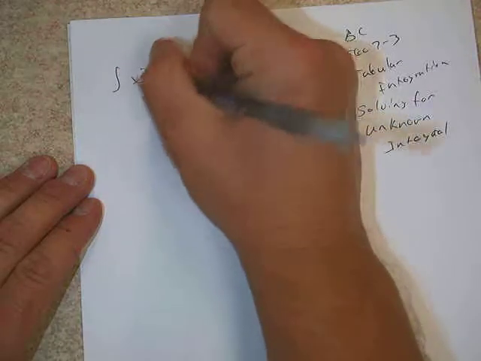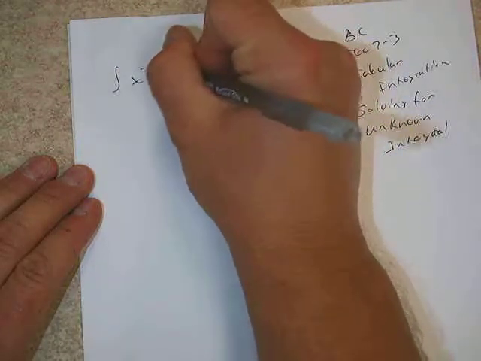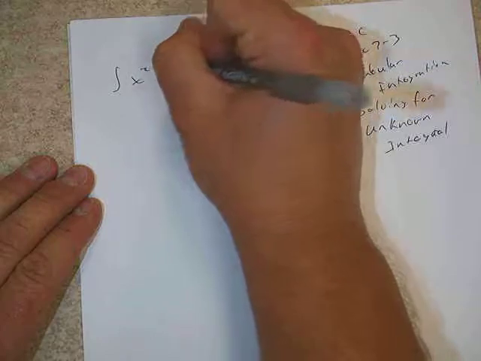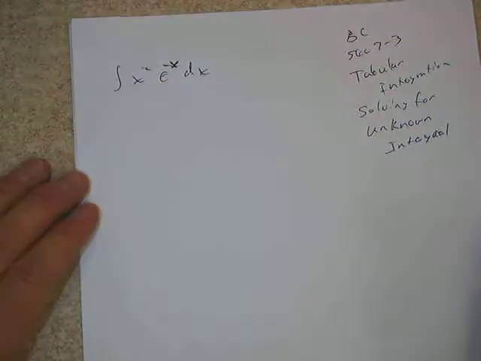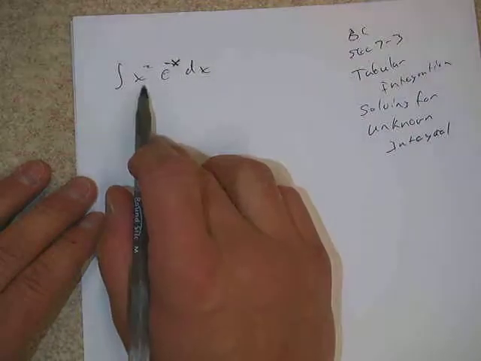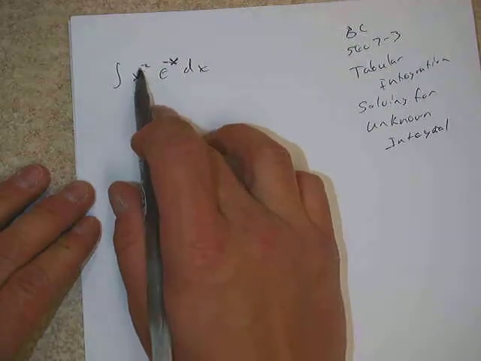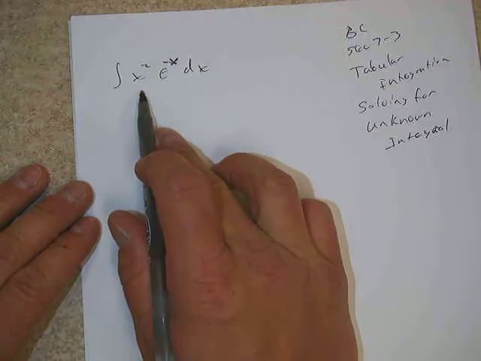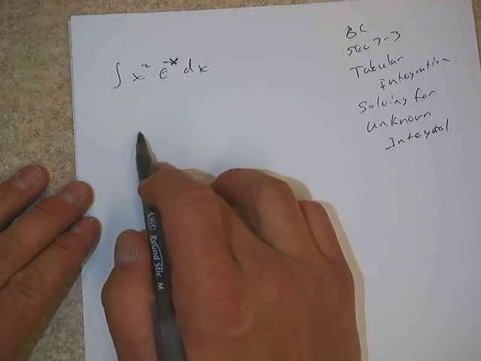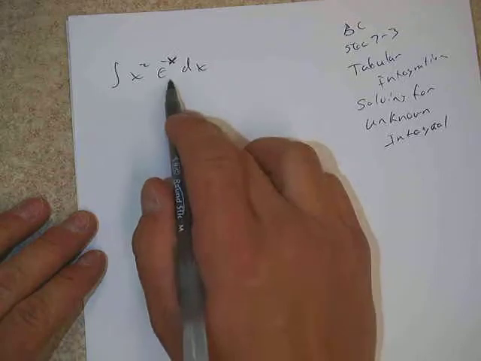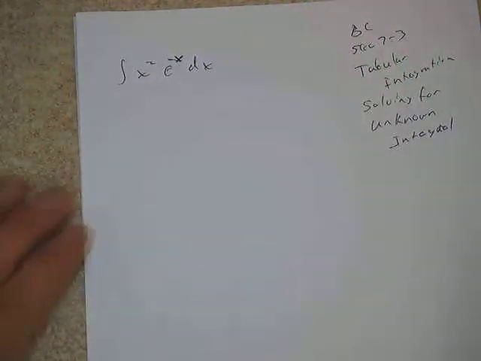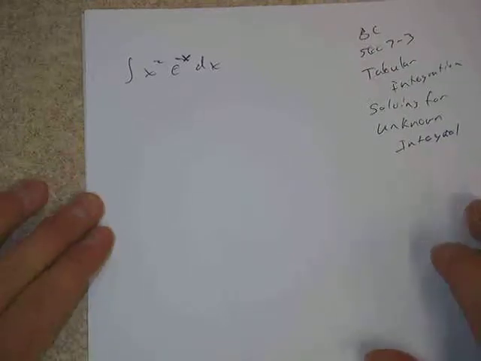If we had the x squared again and e to the negative x as our two parts here for our u and our dv, as we call them. What it boils down to is if we do have a special situation like this where we have one of our parts of our integrand that ultimately goes down to 0 in terms of differentiating. If we differentiate that, it goes to 0. And the other part is something that's easy to find an antiderivative for continuously. Then we can use what we call tabular integration.